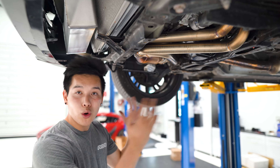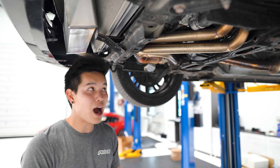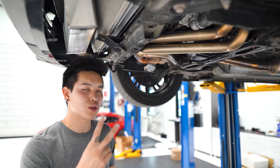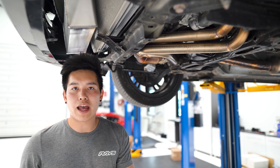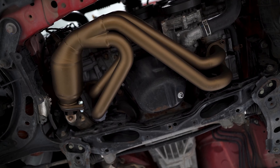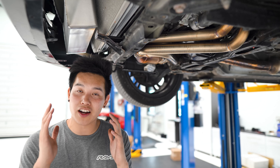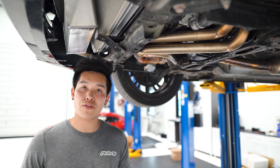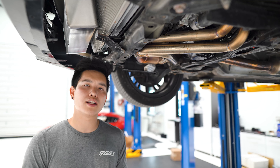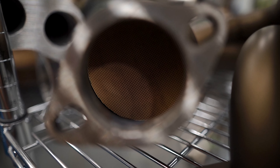That leaves us with the headers, which is probably the most important exhaust component on this car. An upgraded header has the most potential out of all the exhaust components to make you more power. It's also an essential part of getting rid of that notorious torque dip on these cars. You're going to see two main categories when it comes to headers: unequal length headers and equal length headers, the difference being the length of the runners. As you can see on this FT Speed unequal length header, the runners on this side are longer than the ones on this side. That not only provides us with some more mid-range torque, it also results in that iconic Subaru Rumble. For equal length headers, the length of the runners are going to be identical, which helps with exhaust scavenging and provides you with more top-end power. You're also going to see catted and catless options, which really just comes down to emissions, although the catless option is going to give you a bit better exhaust flow.